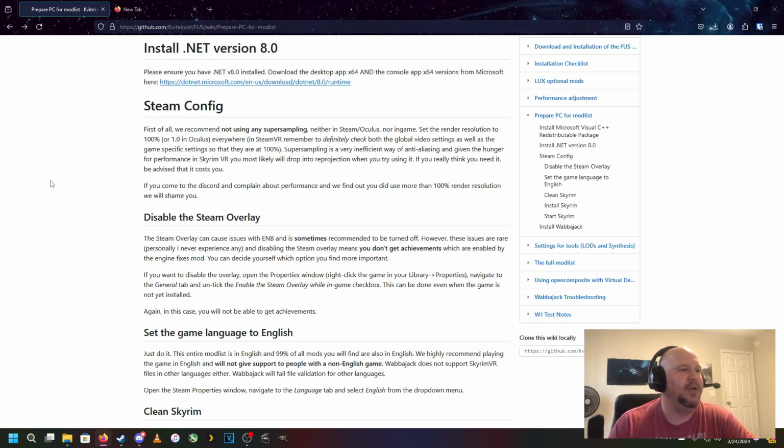You can increase those later, but when you're just starting out, trying to get the thing off the ground, you want everything at defaults. 100% is generally perfect unless you have hardware that gives you performance issues. I hate to say it, but there are certain video cards that are not made for VR.